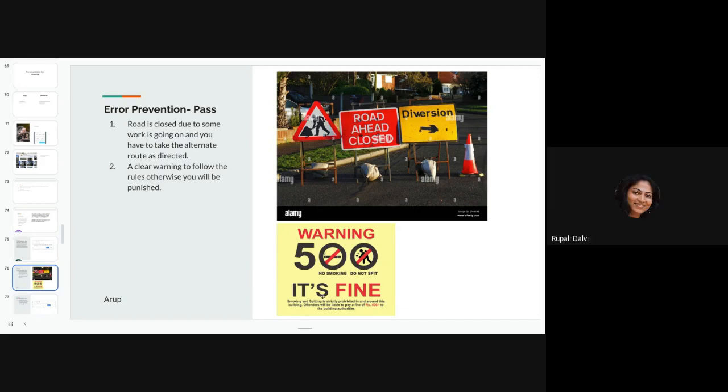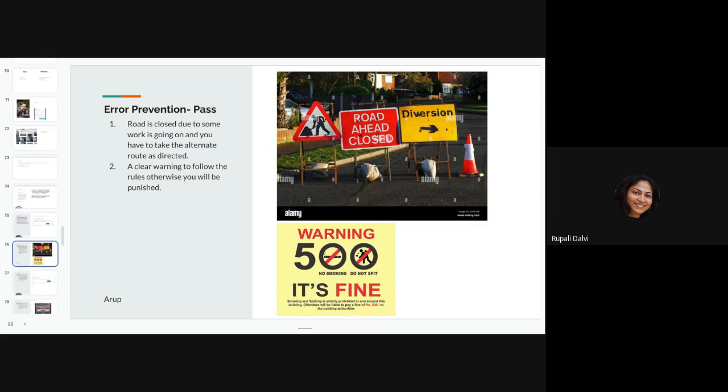Right. So what you're saying is there is an impact, because you're going to be losing 500. Somebody is going to come and give you a ticket of 500 rupees. So you are warned before that mistake happens. Yes. Got it. Interesting. And it is interesting to have non-UI examples also so many times, right? It gives you a different dimension to start thinking.